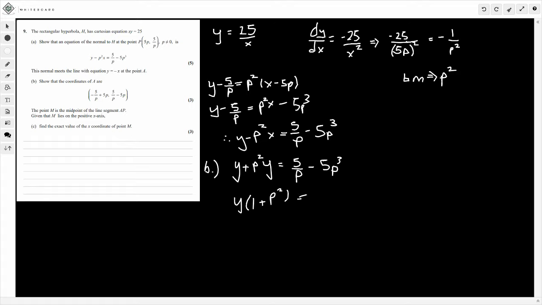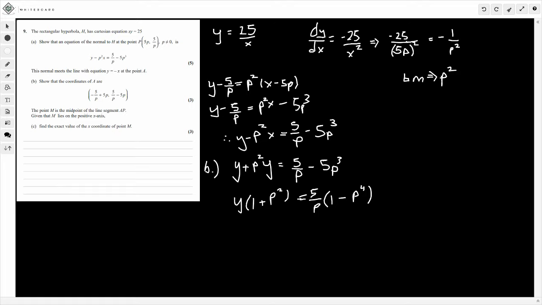That's going to be equal to, and then I'm going to factorise this side as well actually. So notice I'm going to pull out now the factor of 5 over p. The reason why is it makes it a lot easier to deal with. So I'm going to apply 5 over p, and then in my bracket I'm going to have 1 minus p to the 4. So just make sure when you multiply this bracket back out that this 5 over p times minus p to the 4 gives you minus 5p cubed. And it clearly does, because I get 5p to the 4 divided by p, so that just cancels, giving me minus 5p cubed. So we're going to divide through by y.